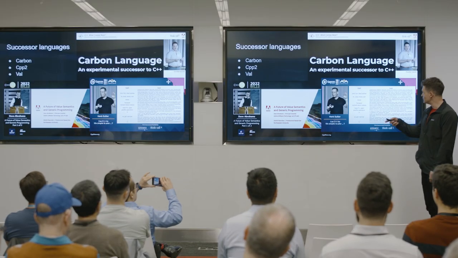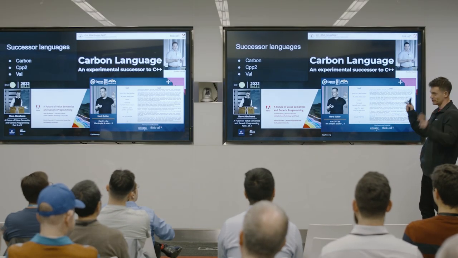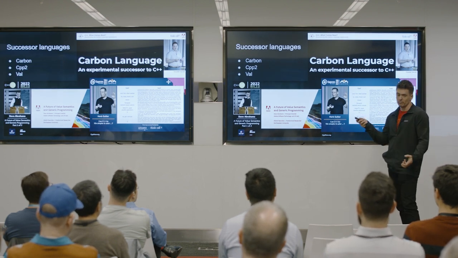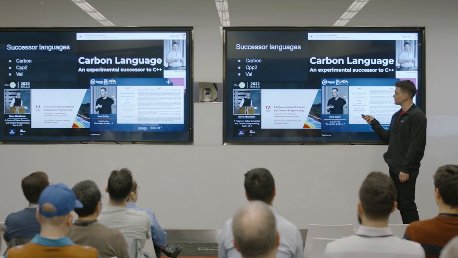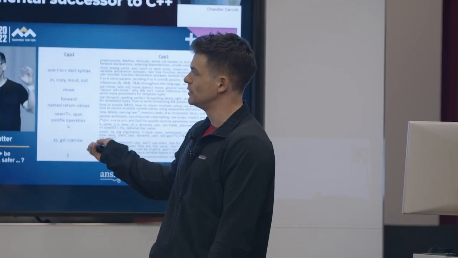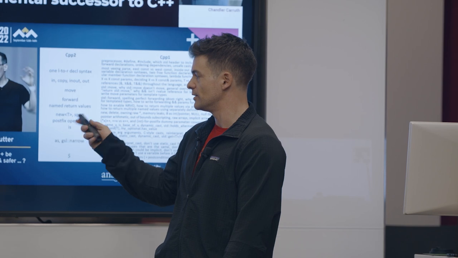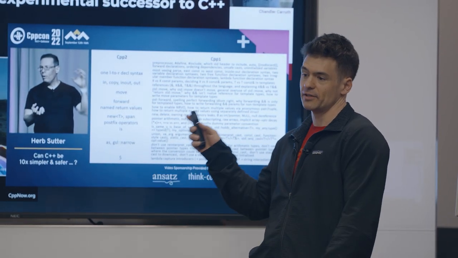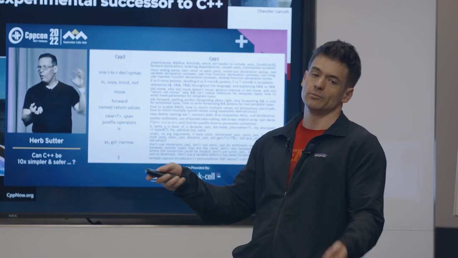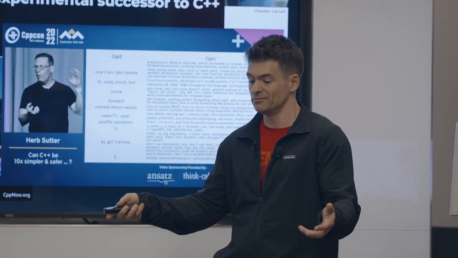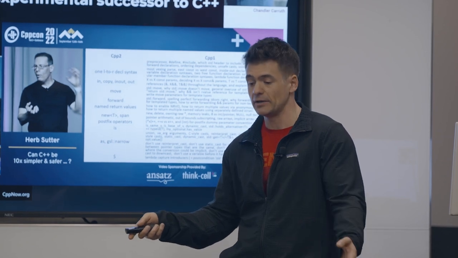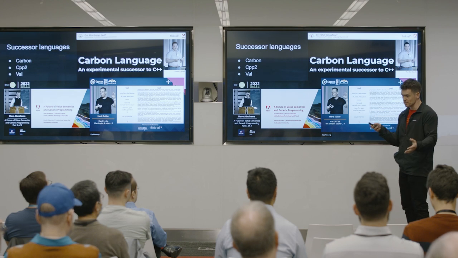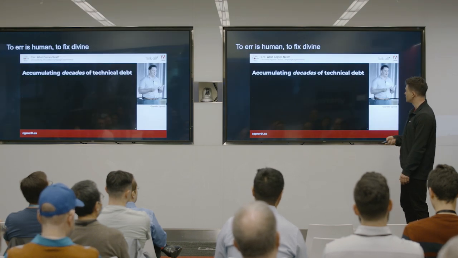All right, so 2022 was the year of successor languages. We had three successor languages announced. We had Carbon, that's the big well-funded Google effort. We had CPP2, which is Herb Sutter's effort, and we have the Val compiler by Dave Abrahams. These are not C++, but the idea is that they don't have some of C++'s historical technical debts, and they have some features we want, and there will be some level of compatibility with C++ code. We don't know what, it's unspecified, but those are the guiding principles.